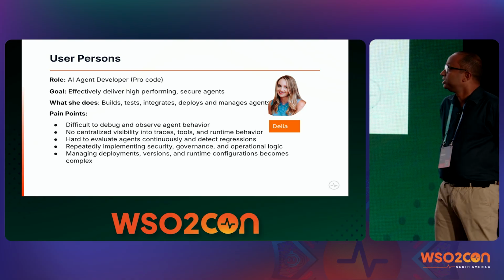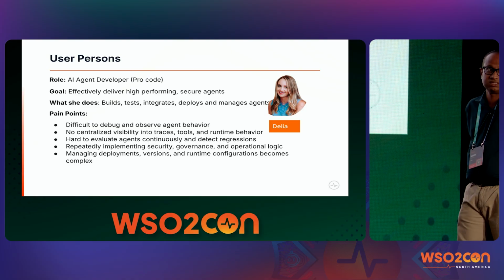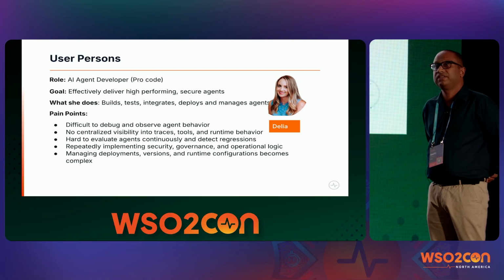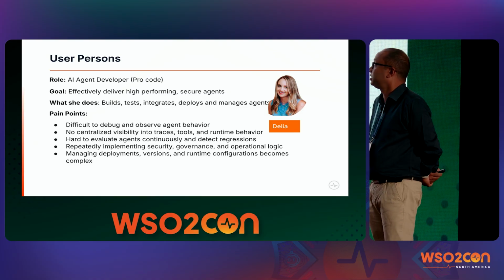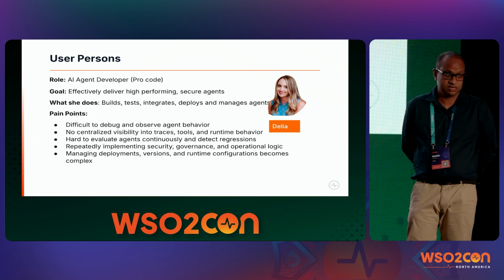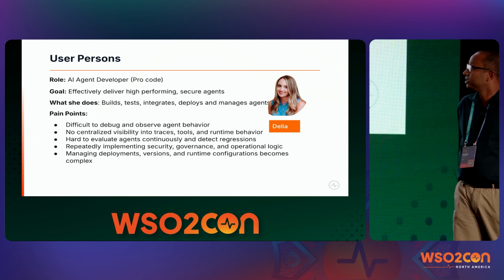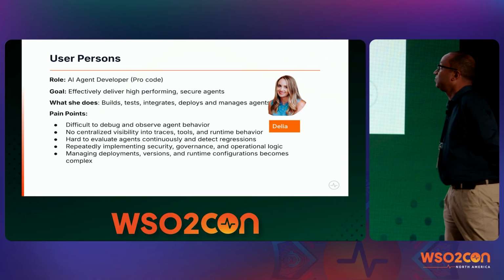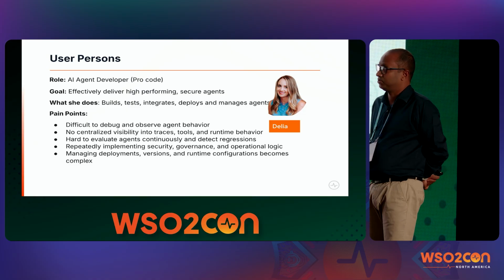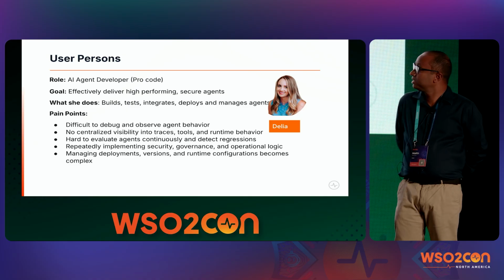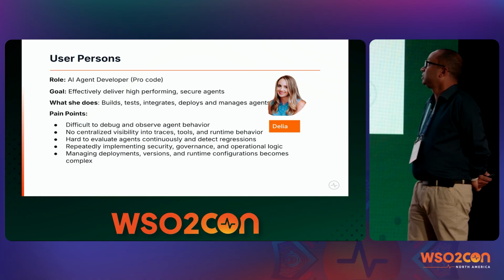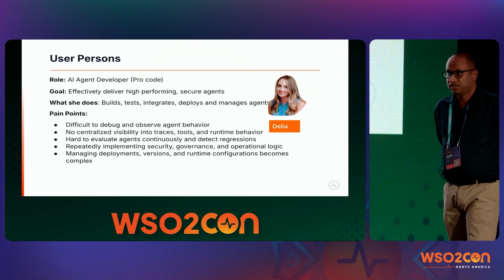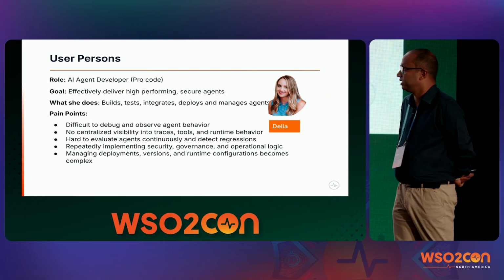Now, she's the AI agent developer, right? So she writes code in whichever framework she wants, or whichever framework her team is writing the code in. Her goal is to effectively deliver high-performing, secure agents. So she builds, tests, integrates, deploys, and manages agents. This is one user persona in the Agent Manager.